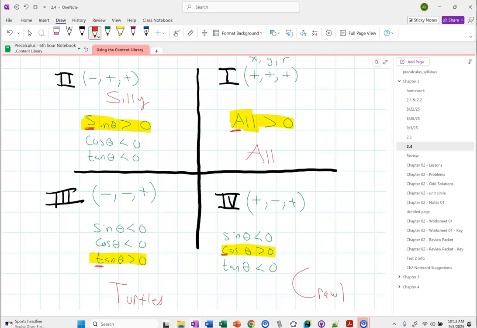Going forward, it's going to be really important that we can look at the sign that a trig function has, whether it's positive or negative, and figure out what quadrants it could lie in. That's going to be a critical skill, and the way we're going to do it is just using this over and over again. So that's going to happen next chapter and in following chapters. Yes, put it on your note card, but you probably need to have it memorized. You'll use it so much that it'll get in the way if you're consistently having to look this up. It's just easier to have it right there.